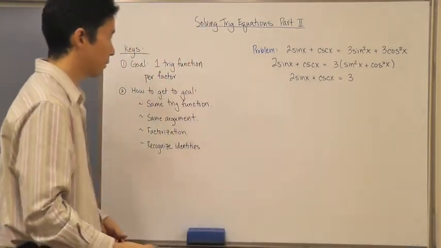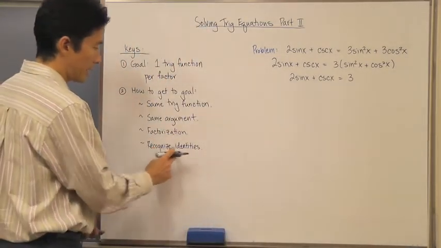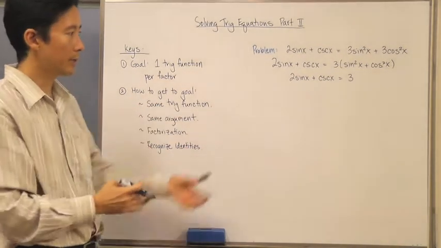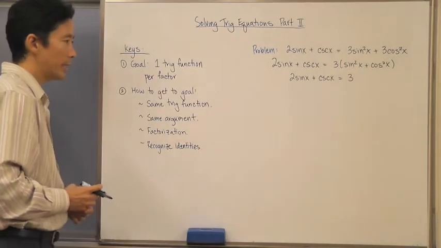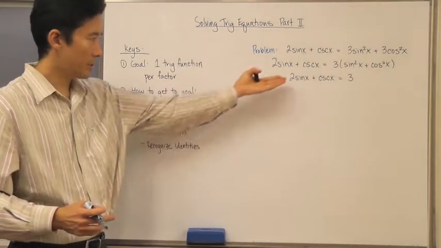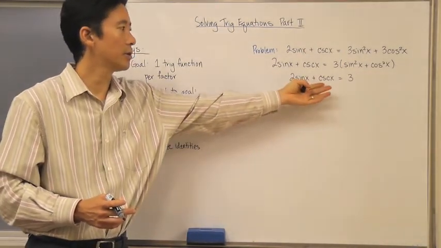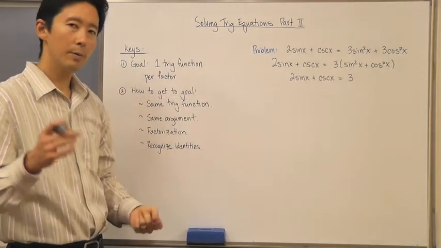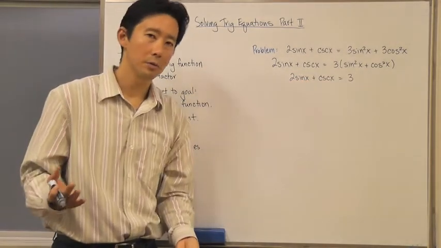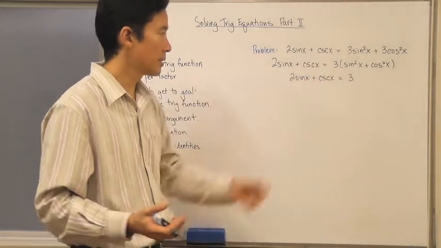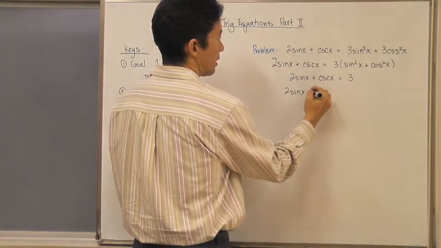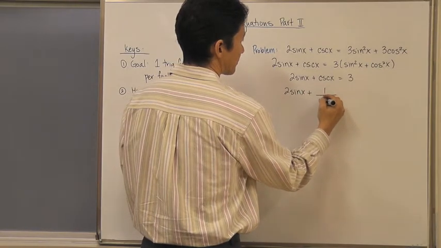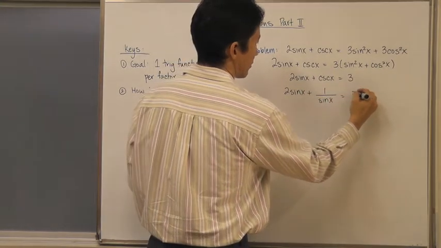Okay, now we use one of those trig identities, right? We recognize that we used it, we simplified the right-hand side of the equation. Now let's take a look at the same trig function, because we still haven't resolved that issue with the cosecant. And remember, we said that everything is based upon sine and cosine. So let's change this so that it's in terms of sine. So we go 2 sine of x plus, this is 1 over the sine of x, is equal to 3.